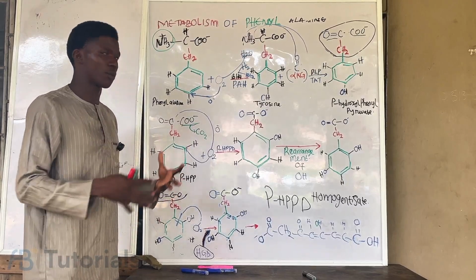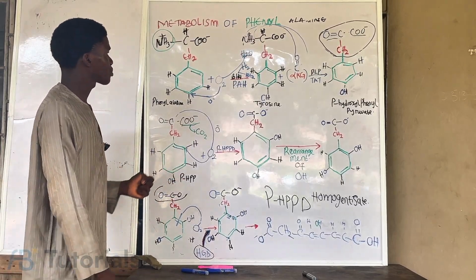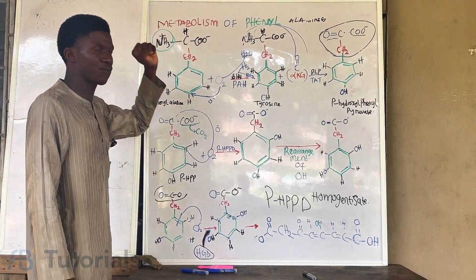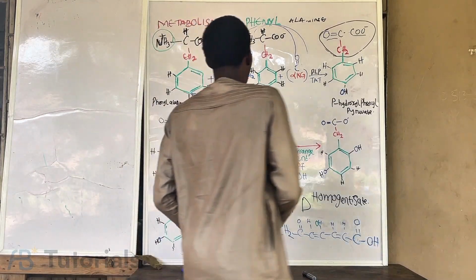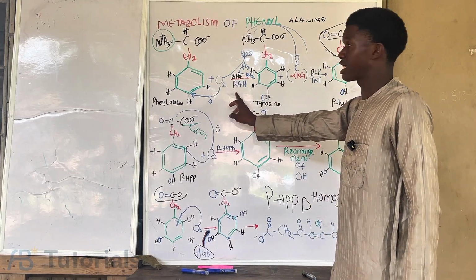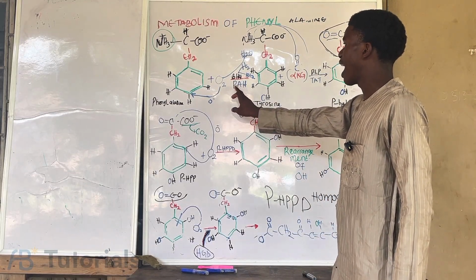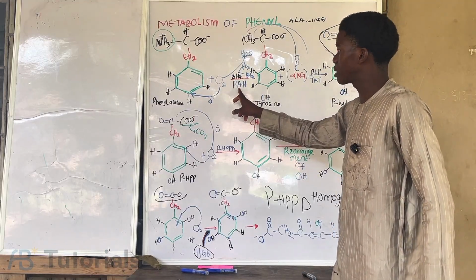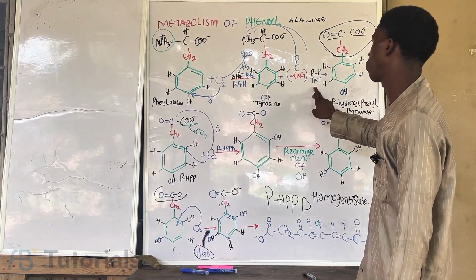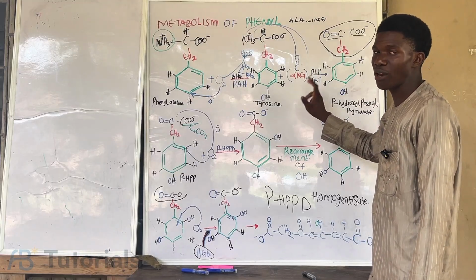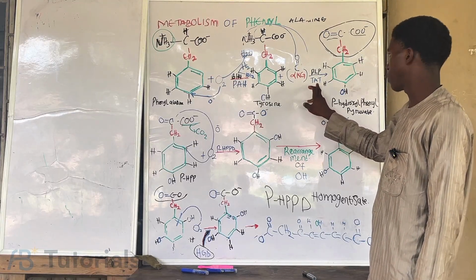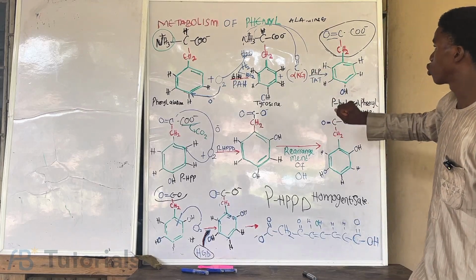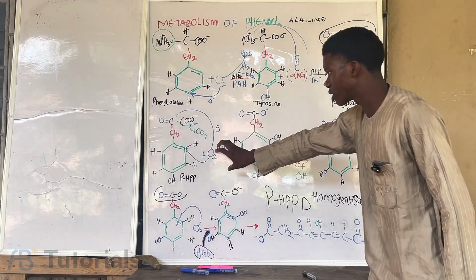So now let us talk about the clinical correlates. But I will not start from this phenylalanine. I will have to start from this second enzyme here. This is the first enzyme, the PAH, that is phenylalanine hydroxylase, an enzyme that converts phenylalanine to thyroxine. But I will not start from this enzyme. I will start from this second enzyme, which is thyroxine amino transferase in the presence of PLP, that is the cofactor. PLP means pyridoxal phosphate. So I'm going to start from this guy and talk about this guy.